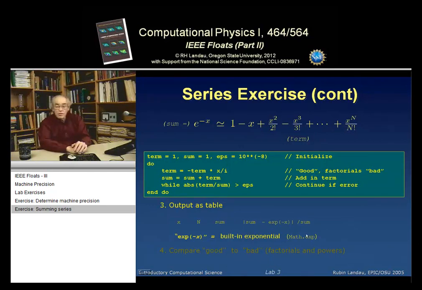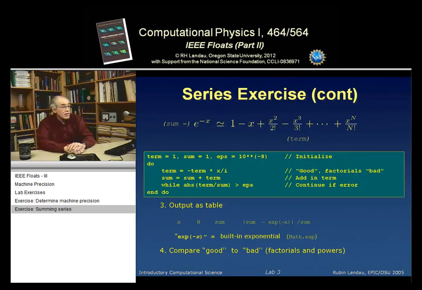You may ask, how do I know the exact value? Well, you could assume that the people who wrote the compilers and the mathematical subroutine library are worth their weight, at least for this simple a calculation. So you can use the built-in values for exponential. So in Java, that's math.exp. It's in the math library. In Fortran and C, it's in the mathematics library as well. You have to include those. Okay. And compare, when you're done, two tables like this, both the good method and the bad method.